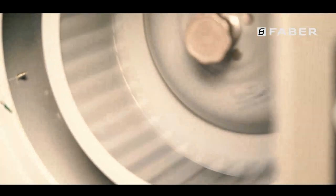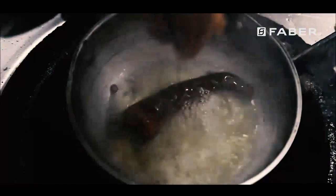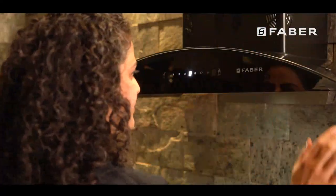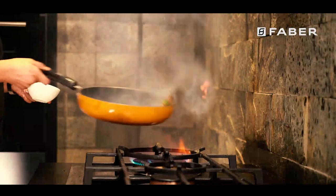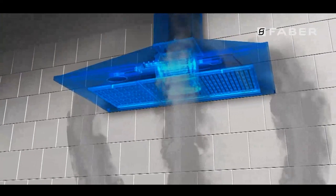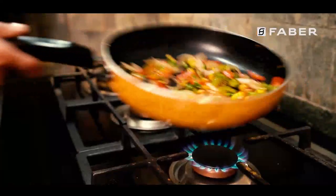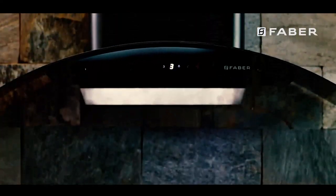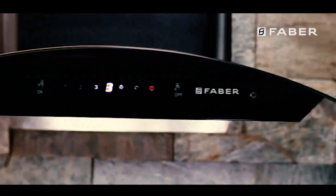Additionally, Faber chimneys also come equipped with one of the most powerful suction motors in the world, and all of this together opens a world of benefits for the user. Unlike most traditional chimneys where only the smoke directly under it is picked up, the six-way suction enables Faber chimneys to get rid of any smoke that might be directly under it or around it. The smoke that might have been left in the case of other chimneys does not remain, hence the kitchen does not get suffocated with leftover smoke particles spreading around. And the special features do not end with just the six-way suction system.